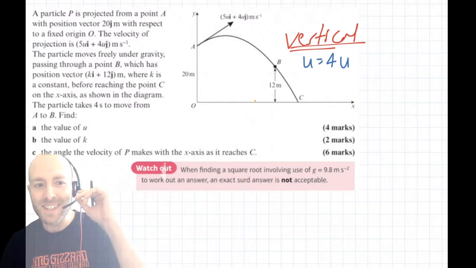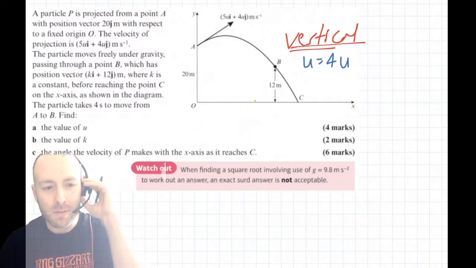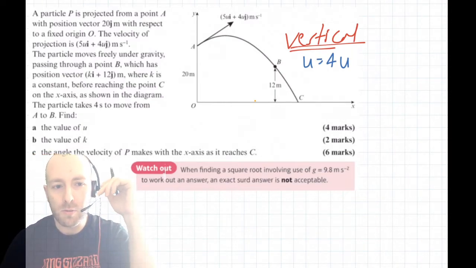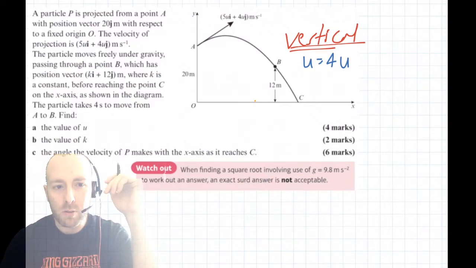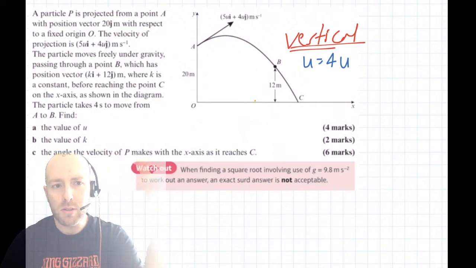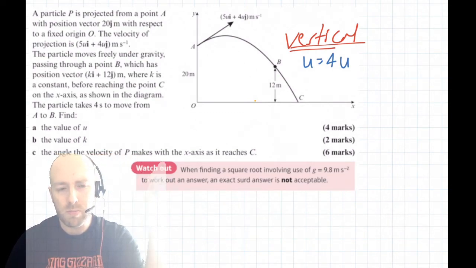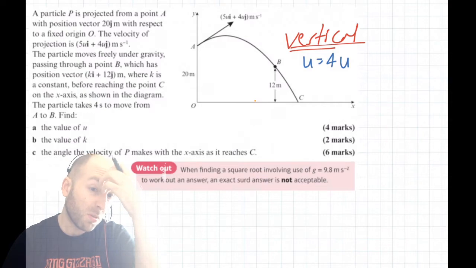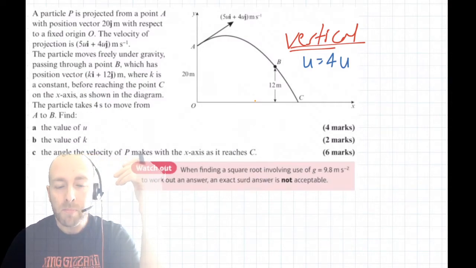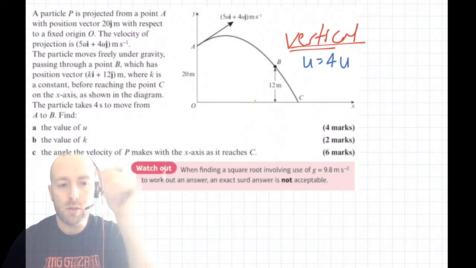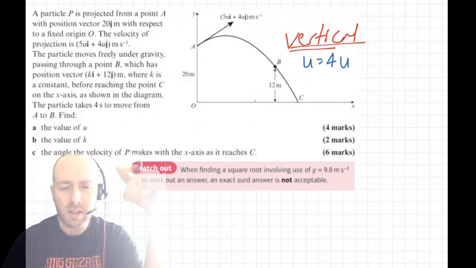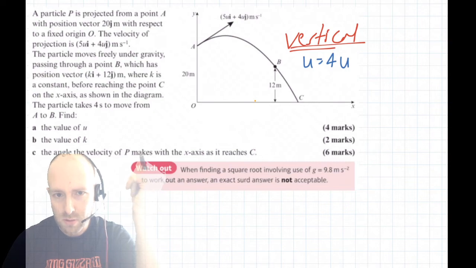Hello guys, sorry. So basically I've said we're going to do this in stages because there's not much room on the screen. And we're going to look at vertical. We're trying to find u, which is our initial speed or a portion of our initial speed. So we need a whole set of numbers with just u as the missing thing. Looking through this, the only whole set we have is vertical from A to B because we know the time, we know the displacement, we know the acceleration, we just don't know the initial velocity.